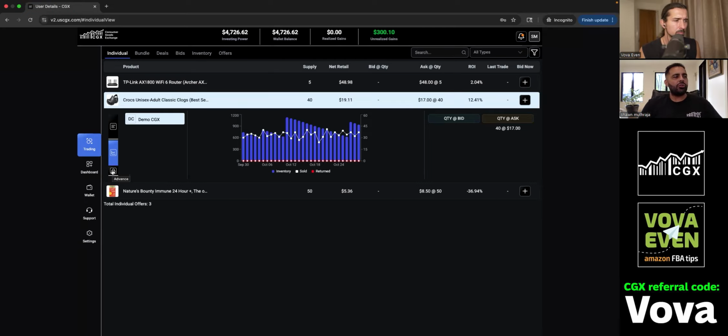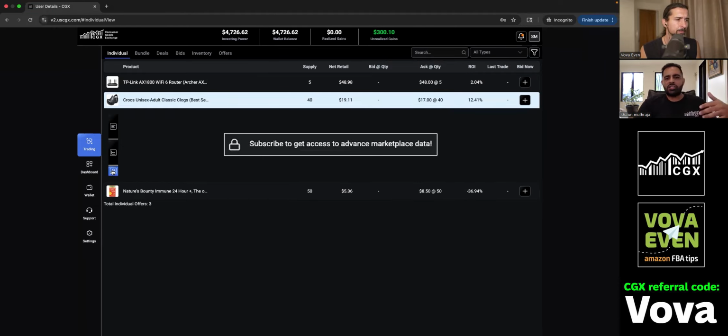Furthermore, I'd be able to integrate an advanced data set that we've partnered up with. We have multiple partners, so in this particular case, we won't show you the partner that we've currently integrated with, but we're going to have the likes of data platforms that you're familiar with as a seller.